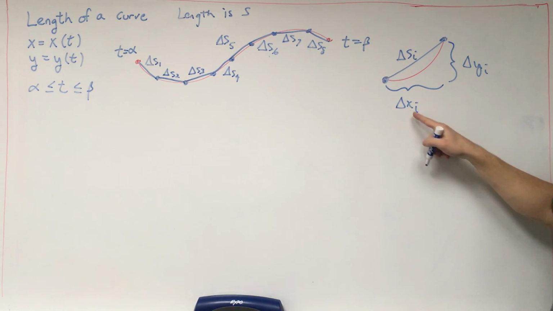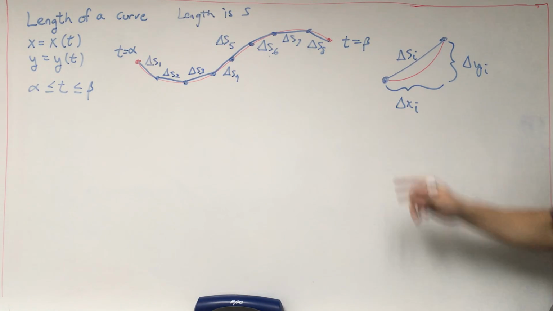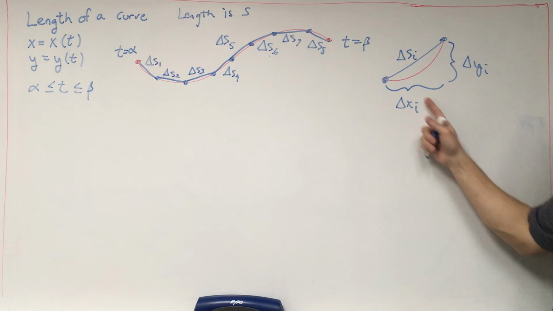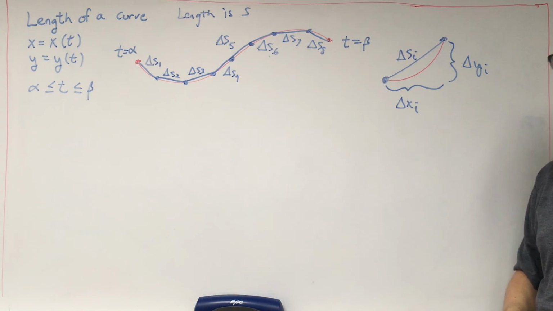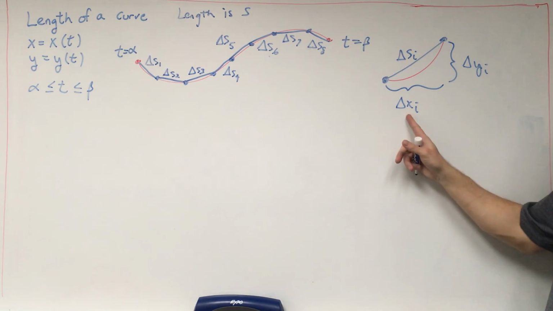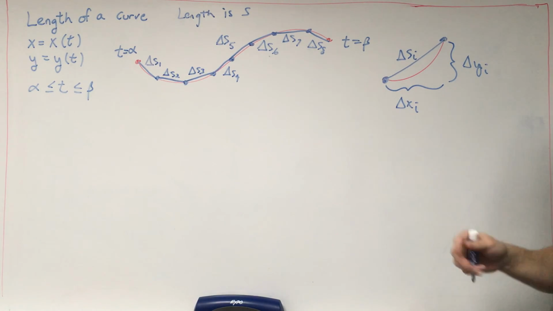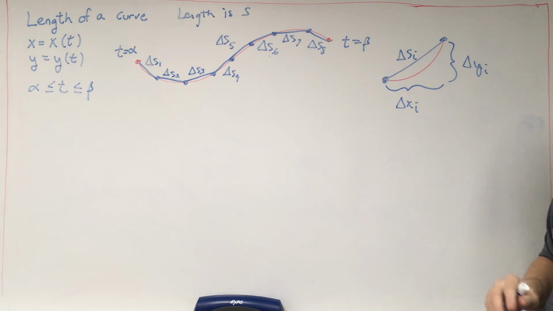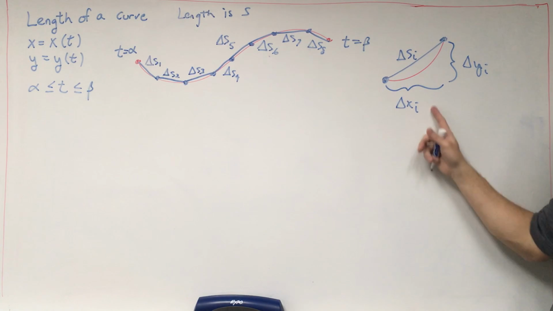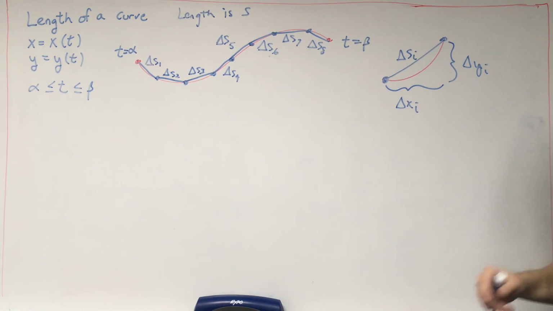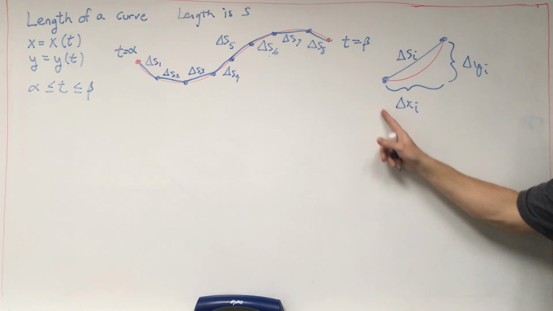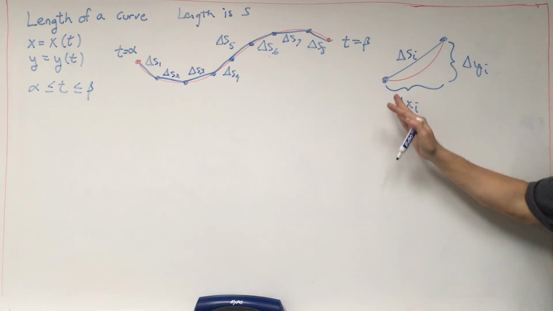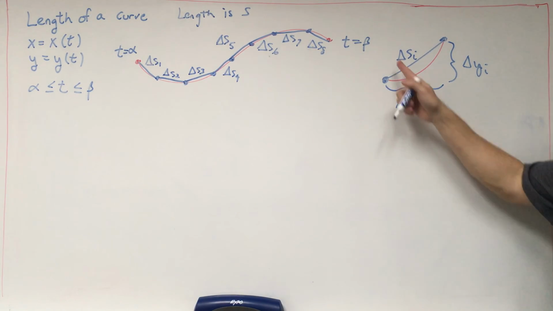Now I've labeled these delta xi and delta yi. I think for the most part, the consistency in notation is going to make this easy to understand. But you may be perplexed why I'm not just using delta x, as we often do when we assume a regular partition. And the major reason is that x and y are both functions of t. And so at its core, I'm really thinking of partitioning the t values between alpha and beta. And that, no matter how I partition it, may result in an uneven and irregular partition of the x's, as it often does with the y's. And so this is really a difference of x values, this is a difference of y values, and that may change on each little interval. So we're going to use delta xi and delta yi to keep it simple and consistent with the notation we have there.